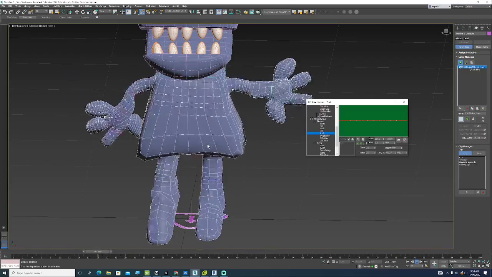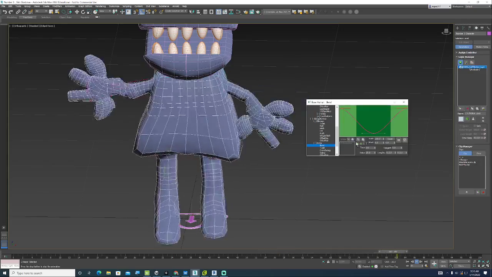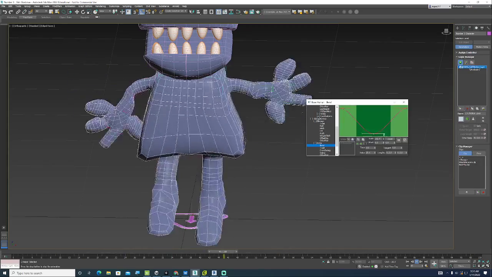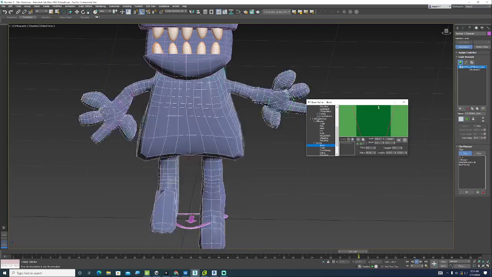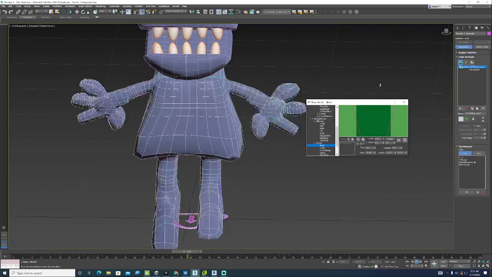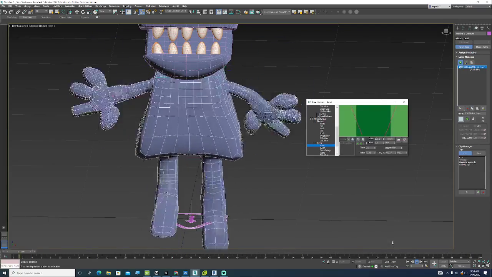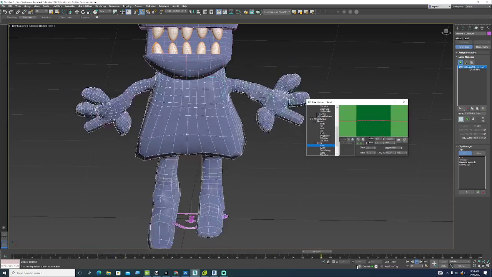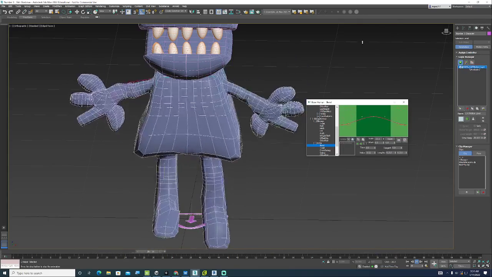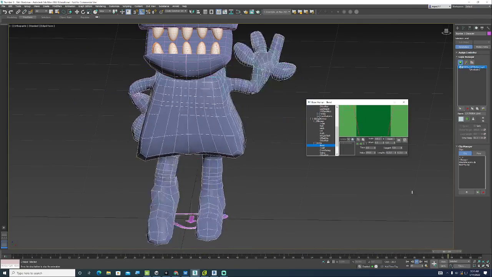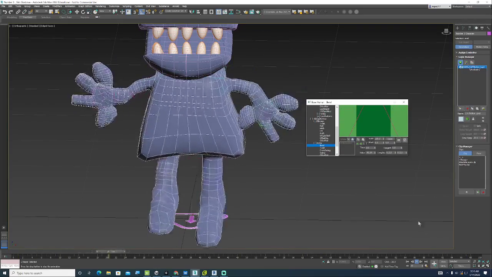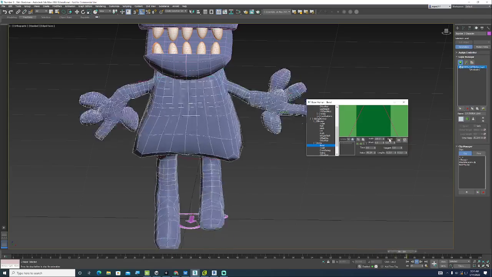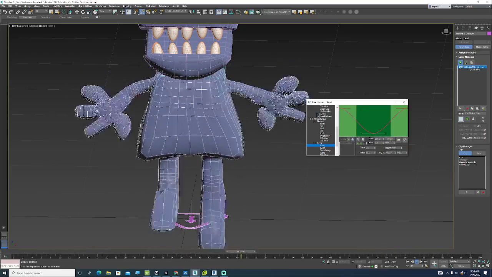Okay, let's go to arms really fast. I'm going to go to the bend. Let's play with that value real quick. Let's just exaggerate it. Let's crank it up. You see how that movement is happening? If we go the other way, which one looks more natural? Okay, so you can play with some of these values, and if you get lost, you just hit reset and go back to what it was originally.